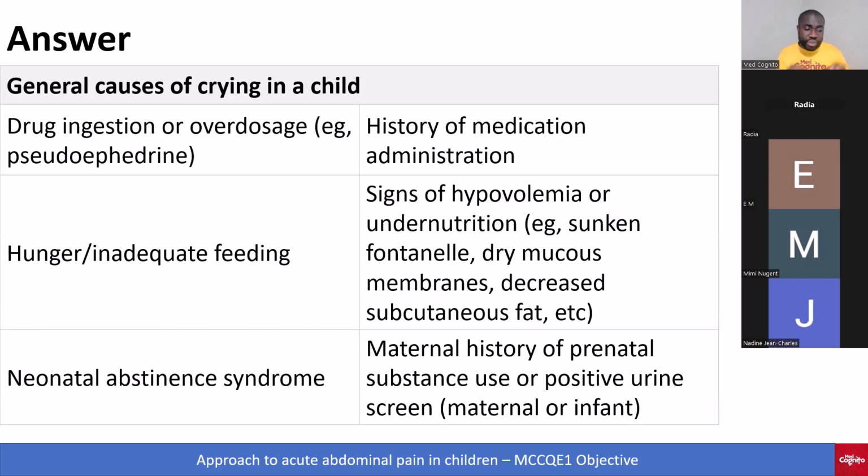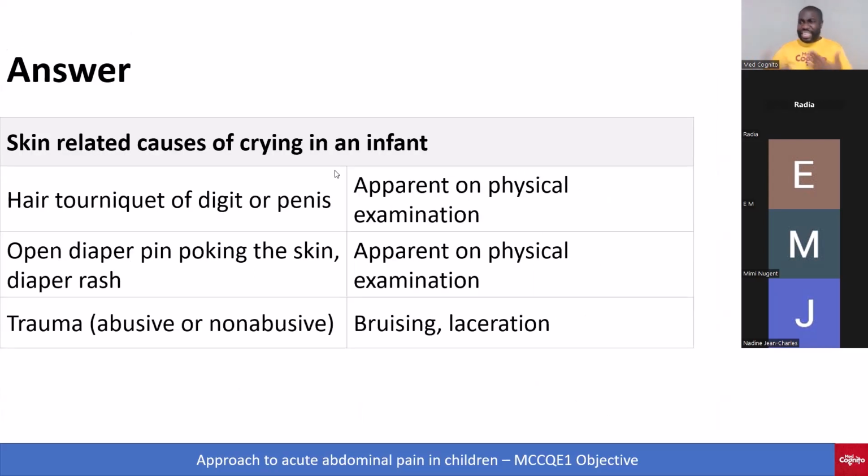So you realize that what I'm trying to do whenever we are doing these classes is not just to focus on the topic alone, but everything which surrounds the topic. So neonatal abstinence syndrome, what is it? How will you make sure you diagnose a child with neonatal abstinence syndrome in your MCQs or in your CDMs? Maternal history of prenatal substance use or positive urine screen. So if you have a child who was born to a mother who used to be on methamphetamine or cocaine or opioids, and you're giving that in your question stem, then you're thinking about neonatal abstinence syndrome. Or maybe the child is withdrawing, right? Because the child is used to that.